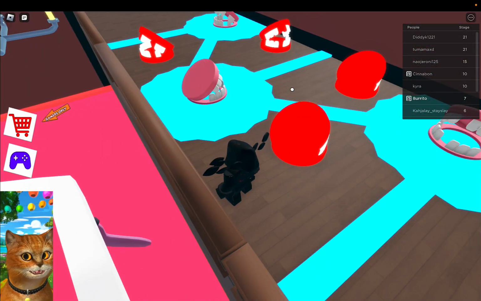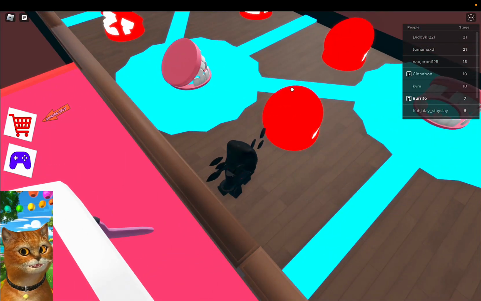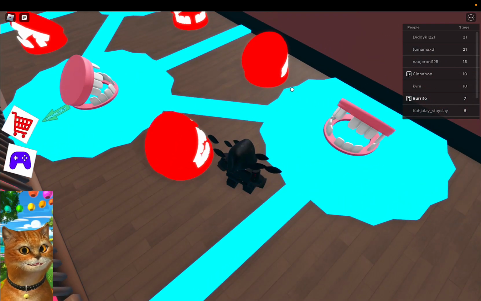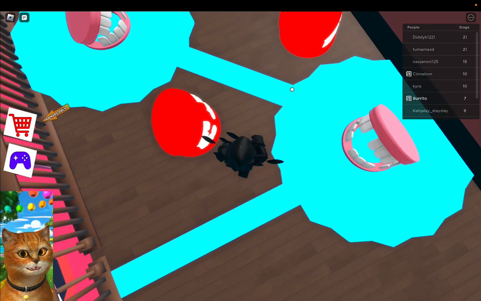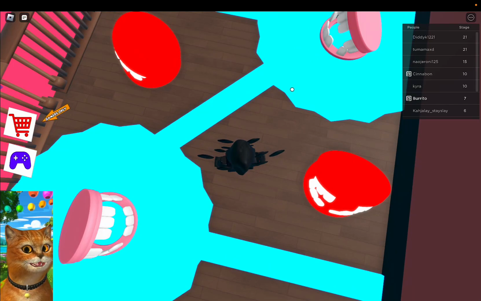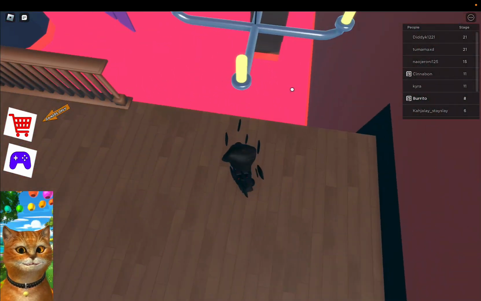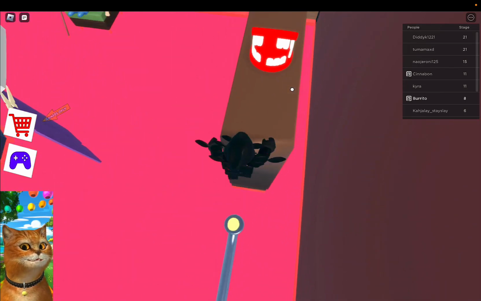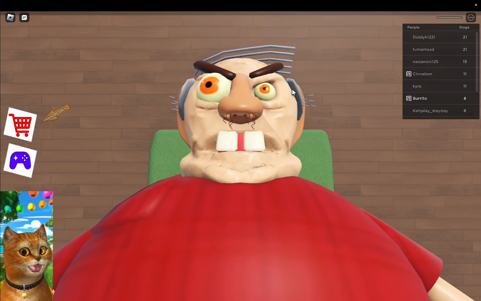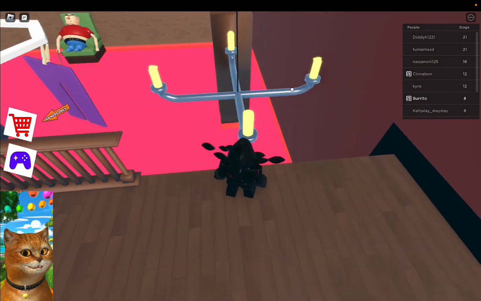Really concentrate there. So look at these dentures and spit on the ground. Gotta walk very carefully by them. Okay. We woke up Grandpa, so be very careful.